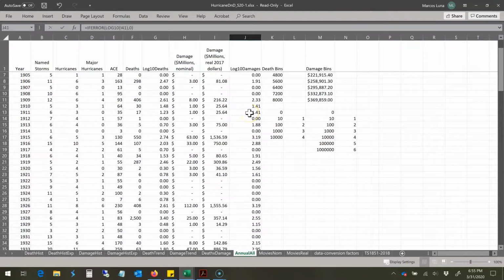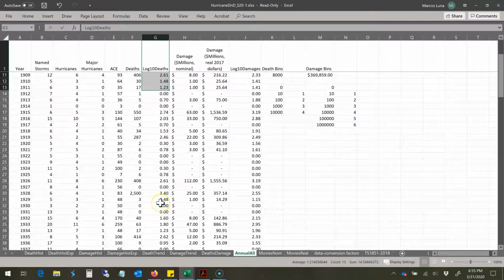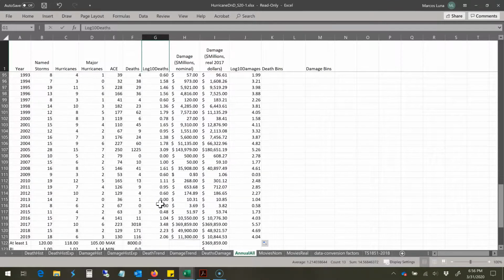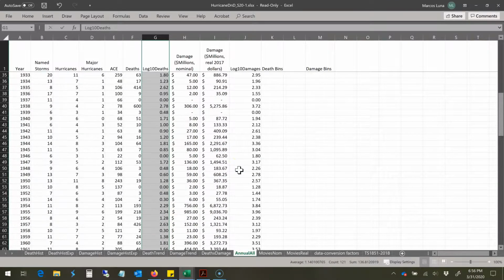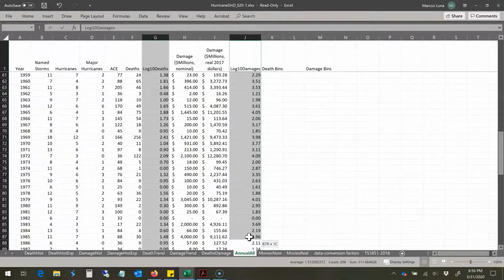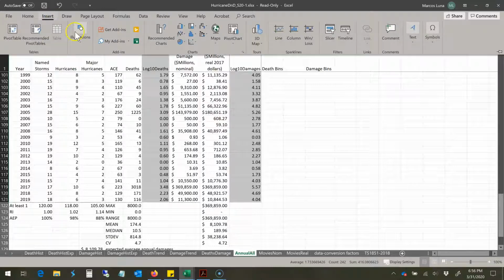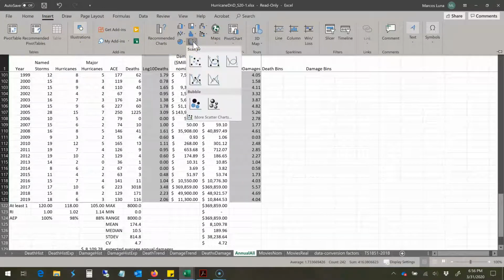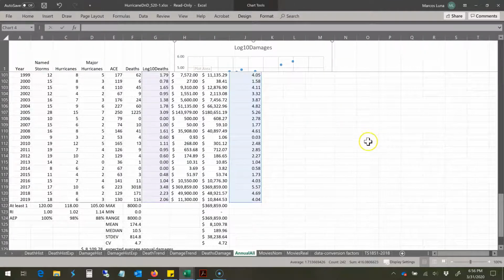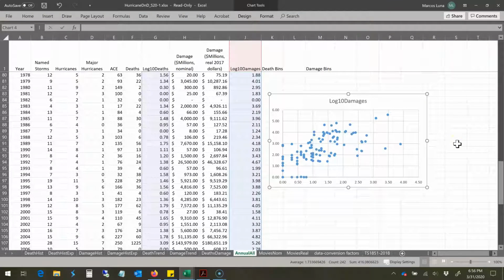So now we're ready to see what this graph looks like when we take these log values. So again, I'm going to highlight these. Now I'm going to highlight the first row too, because this way it'll label the values so we know what they are, because since they're logged values, it's not obvious which is which. So I'm going to highlight all those. Okay, and then we're going to insert a new scatter plot, just like before. And already you can see that the cloud looks a lot more linear.